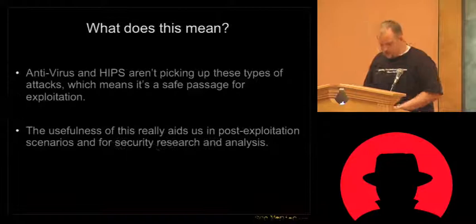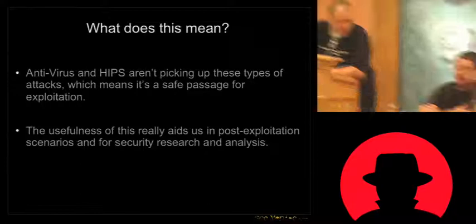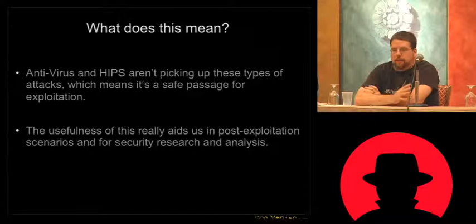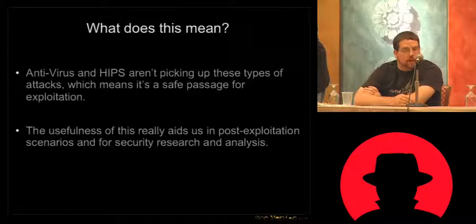So what does this mean? Really, antivirus is not picking this up. Yeah, antivirus, HIPS, none of that stuff's picking this up. So everything that we're writing in PowerShell is completely missed by that. They do catch one thing. There was a Trojan written back in 2006 or 2007 that was just kind of a proof of concept back when it was still codenamed Monad. But that was real crappy and didn't really do much, and it relied on peer-to-peer networks. But this stuff is totally off their radar.